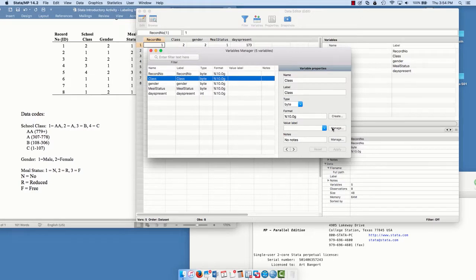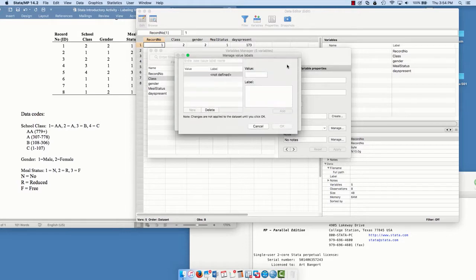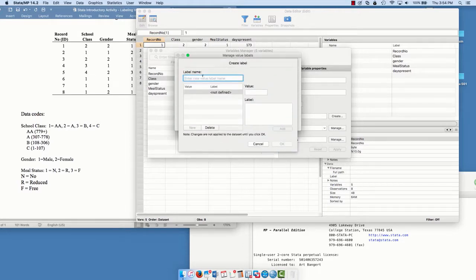Then I'm going to come down here to Manage, and this is going to allow me to create labels for each level of school class. I'm going to create the label, and I'm going to call it class, the same as the columns here. And for value 1, I'm going to give it a AA.